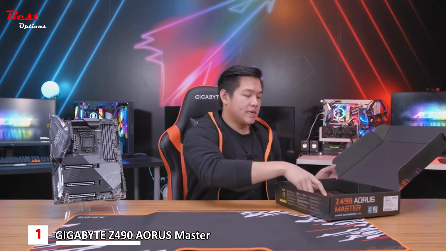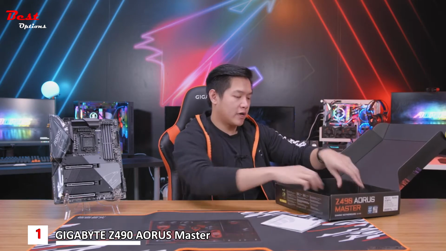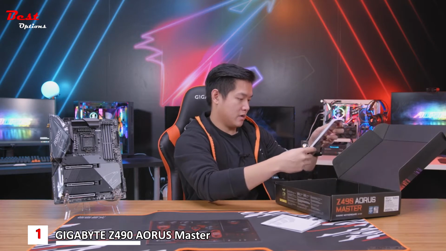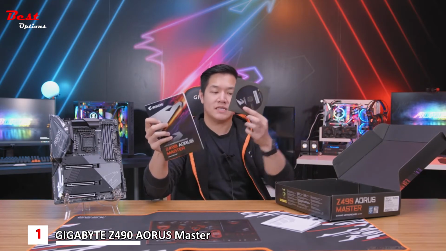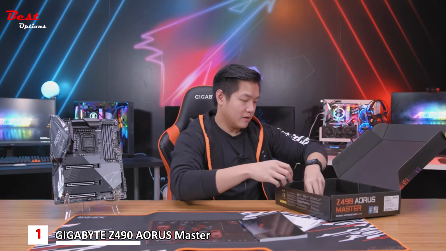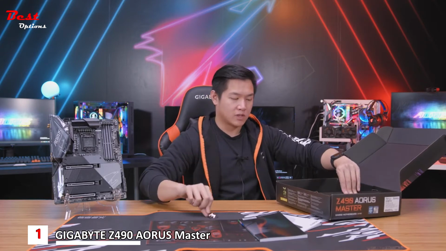So other things that come inside the box are AORUS stickers. You get your instructional guide. You get a user's manual as well as, what is this? A CD. Wow, CDs. I haven't seen that in a while. Of course, you also get an AORUS sticker. Don't forget this. It comes inside the box of all AORUS products.